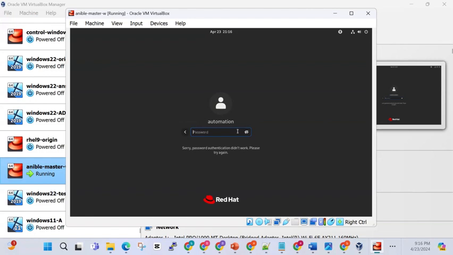Let me try. What happened to this? Let me log in as root. Something happened to the password I used before.